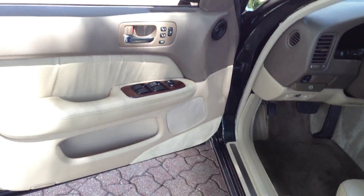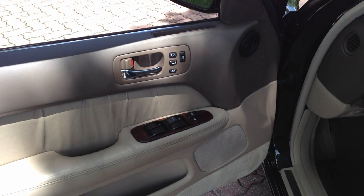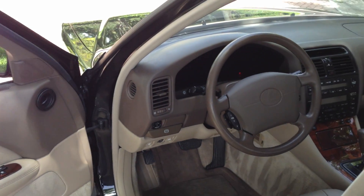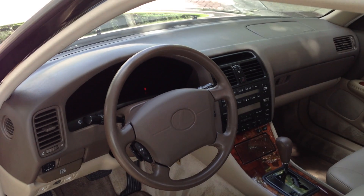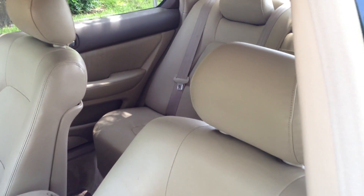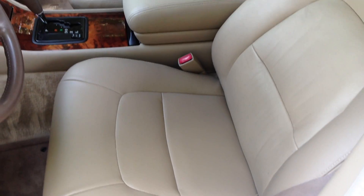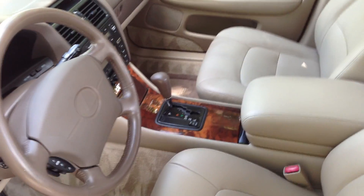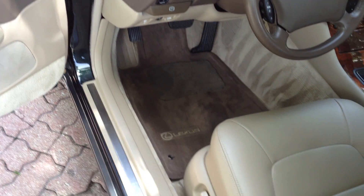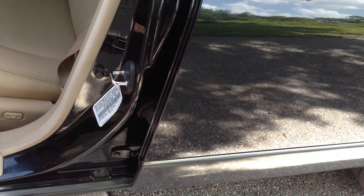It's got memory adjustments for your seats. Same thing here again to adjust the height of your seat belt. Power windows, locks, mirrors. We're going to take it for a spin in just a minute. Just want to give you a good overview of the car. Here's your driver's seat — you can see it's in excellent condition, virtually looks brand new. All the wood grain trim really sets this car off. Dash is perfect. Even the door jams on this car — look at this. All the original stickers.